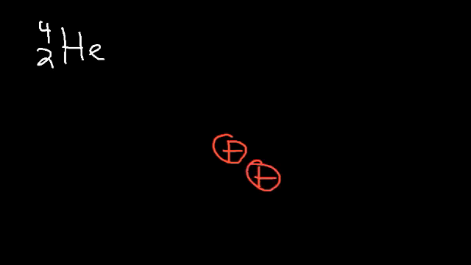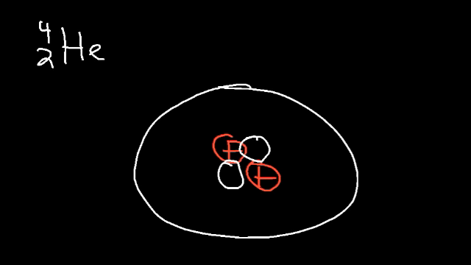Here's a question for you. In the nucleus of a helium atom, helium has a mass of 4 and an atomic number of 2. In this form, it looks like the atomic number and the mass number are switched, but the lower of the 2 numbers is the atomic number. Helium has 2 protons, 2 neutrons. So in the nucleus, the protons carry a plus charge, the neutrons are neutral, and helium only has 2 electrons, which are valence electrons because it only has 1 energy level.